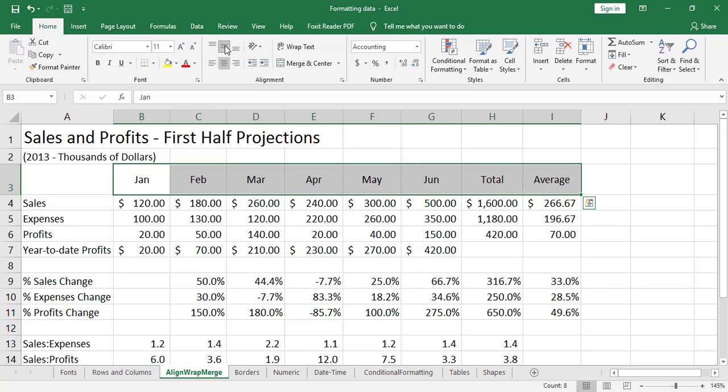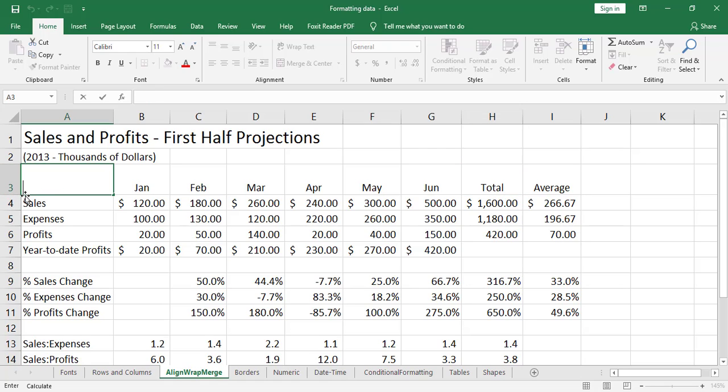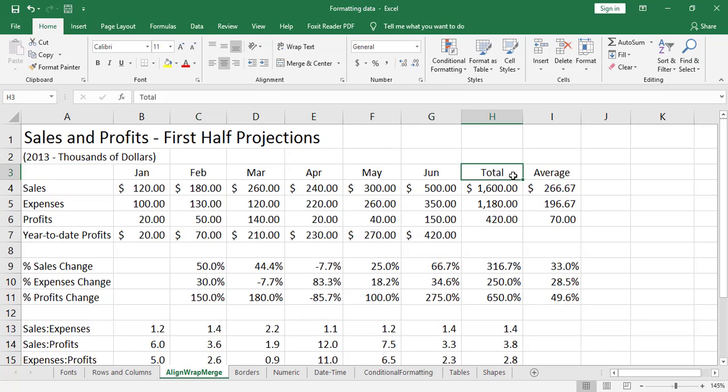Let's bring it all to the middle. You can see that's brought to the middle. You can bring it to the top. You can also bring it to the bottom. That depends on what you want to do. Then there are also times where you probably have a text in a cell that is too long. For example, let me reduce this back to the way it was before. Let me give it best fit, and let me just edit this. For example, I'll write something like Final projection total. By the time I come out of it, you can see that it's cutting off.